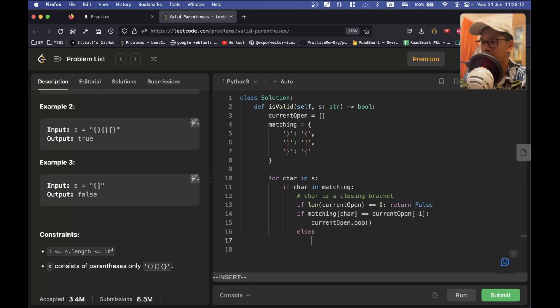If it doesn't match, like you see here, we know that obviously is invalid, so we just return false. And then at the end, we want to return whether the current open equals an empty array, because at the end we want everything to have closed. Whatever's open has been closed. If some has been opened but not closed yet, we know that current open will not be empty. And if it's not empty, meaning that it has not been closed, we can just return false. But if it's empty, that means that all open brackets are closed and the array will be empty, so we can just return.